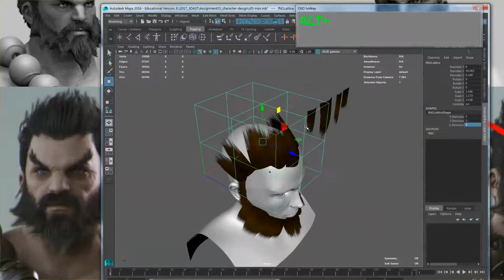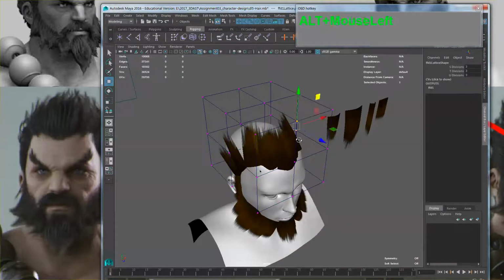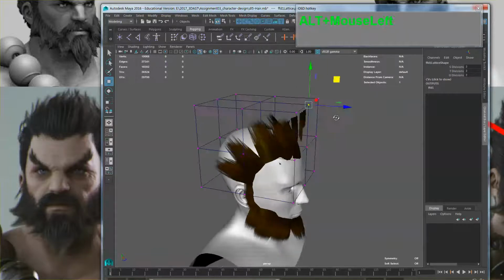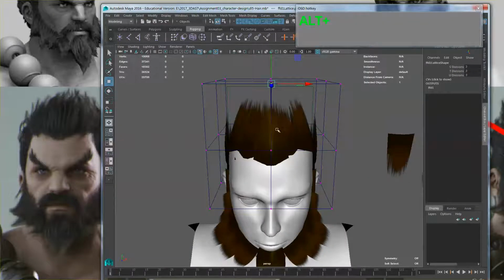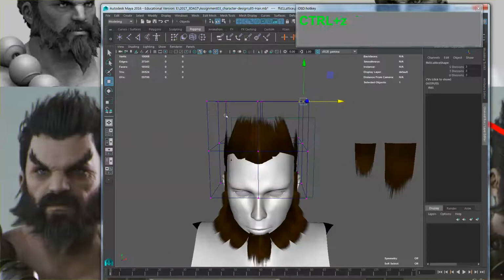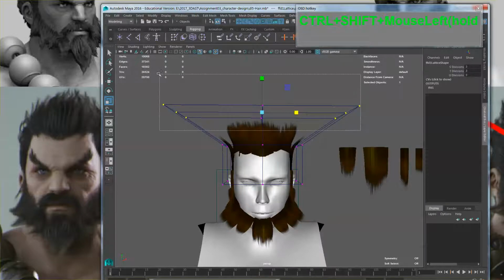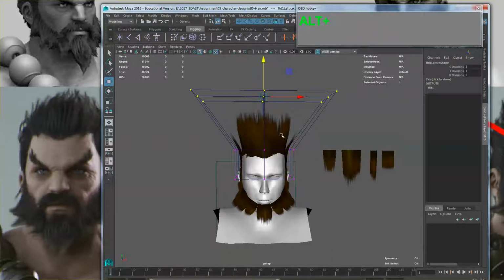Now you have a bounding box with more points, and with these points, right click, select the lattice points. You're able to move that selection. Each selection, each empty space inside, will control the vertices of the object. So let's say I want to change the hairstyle into a wider one. I can select the top range and widen it. If I want the hair to be longer, I select the whole thing at the top and move it up. If I want it to be more narrow, I just squeeze it in.